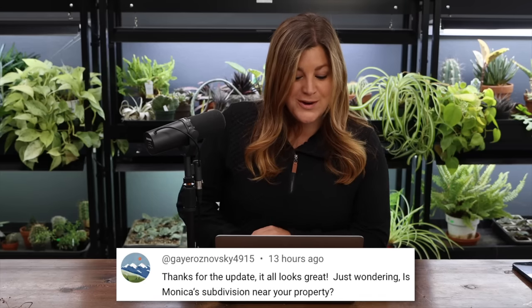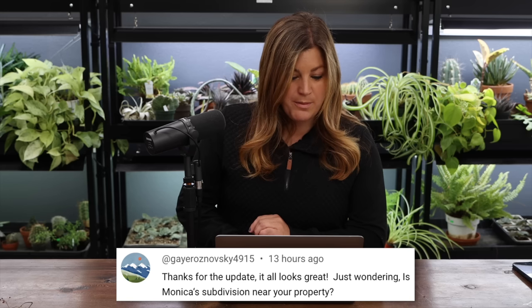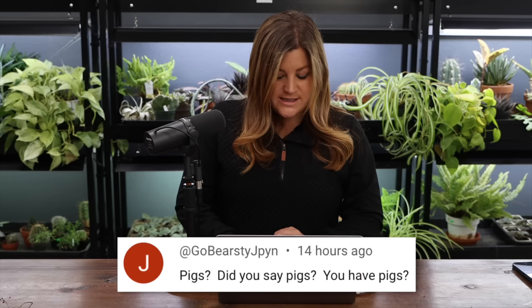Monica's subdivision is about 35 to 40 minutes away, closer to halfway between here and Boise — she commutes every workday. Gobersti asked about pigs — I don't have pigs, but Paul and Bethany do, which is awesome. As we clean out the garden, they load up Paul's truck and take it out to feed the pigs. Yesterday I cleaned out a vine in the greenhouse, harvested all the winter squash, and the vine went straight to the pigs. So much of our garden debris goes there and I don't have to take care of the pigs — it's perfect.